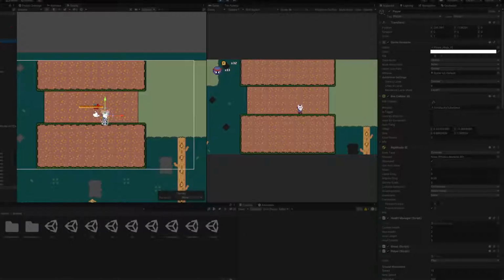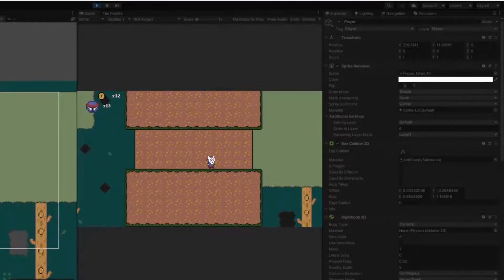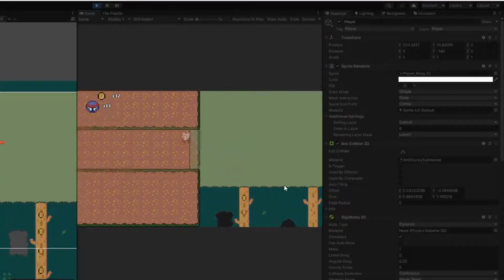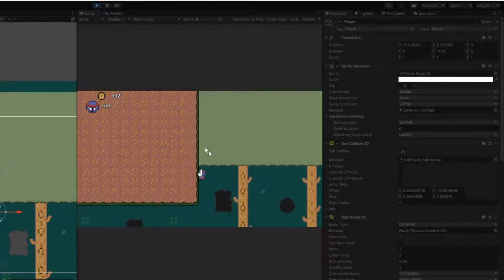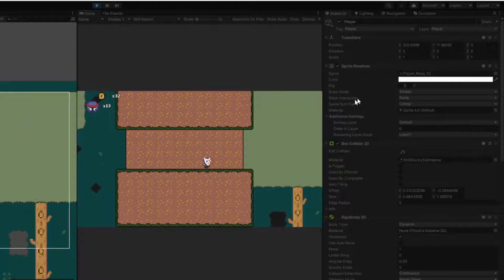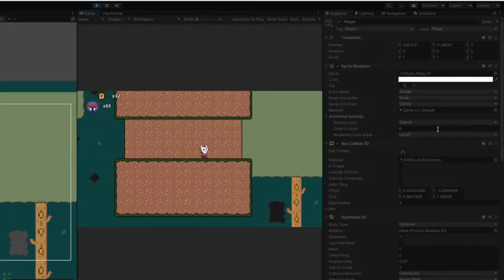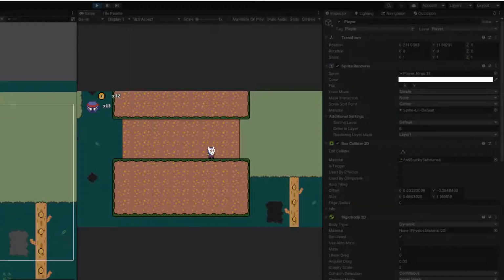Alright, this is a response to a comment I got on a video about the fading of the walls when the player enters and leaves it. So you can see right here I have the fade wall set up. When the player leaves it, it fades back to max transparency, and when the player enters it, it's completely transparent. And what I have here is on the wrong one I have selected.